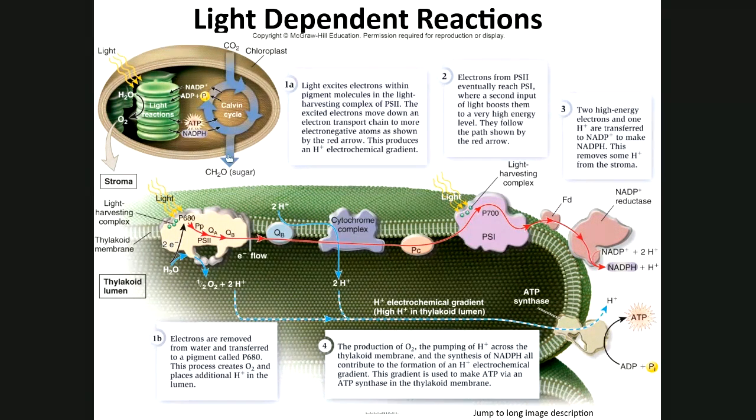Now, first of all, the light-dependent reaction takes place at the thylakoid discs here. You can see this is the thylakoid membrane. Inside is the lumen of the thylakoid, and then this would be the stroma. The Calvin cycle takes place in the stroma. Now, at this thylakoid membrane, we have a series of proteins. This is the electron transport chain, very similar to the electron transport chain that we discussed in cellular respiration, in the last step, which is oxidative phosphorylation.